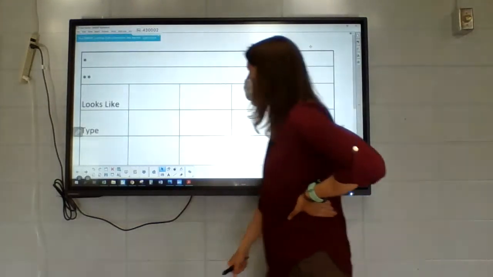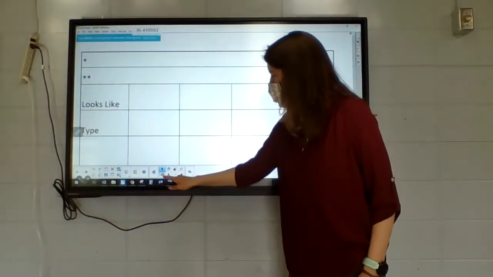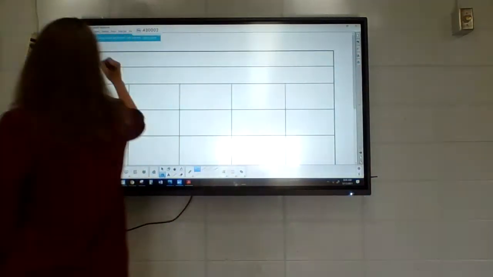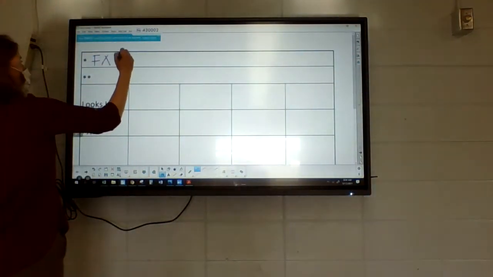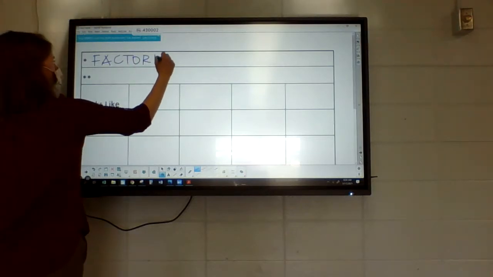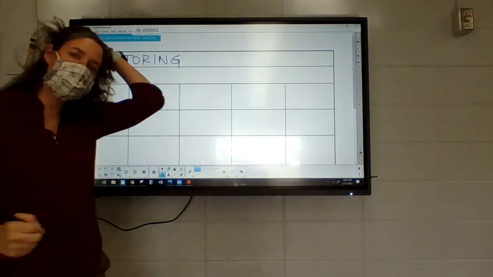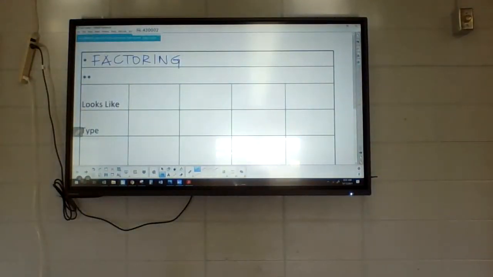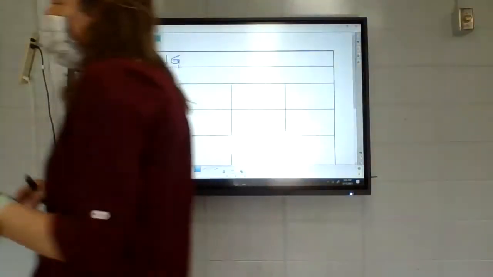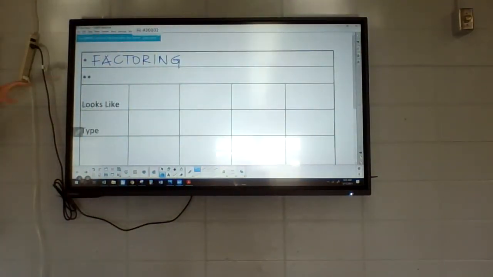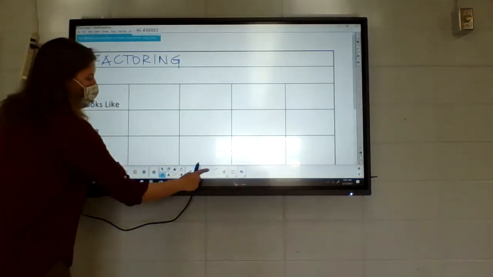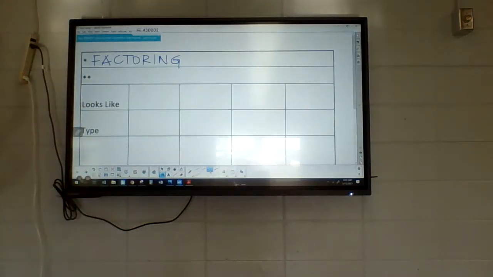One of the things I want to remind you, so we'll start with this, is our factoring chart. Just a reminder that it will always tell you to factor for these problems. You'll never wonder how to know when to factor. It's going to say factor very clearly on the problem. So this whole chart is going to be our factoring chart. These two little asterisks remind you to always try to look for a GCF first. So before you do any of these types of factoring, look for a GCF first.